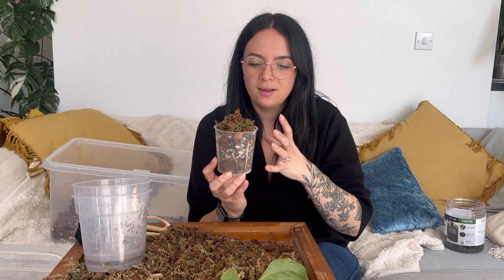I'm wondering whether I want to put this in a dome or a cloche or something, just to keep in that extra humidity. So I might do that.